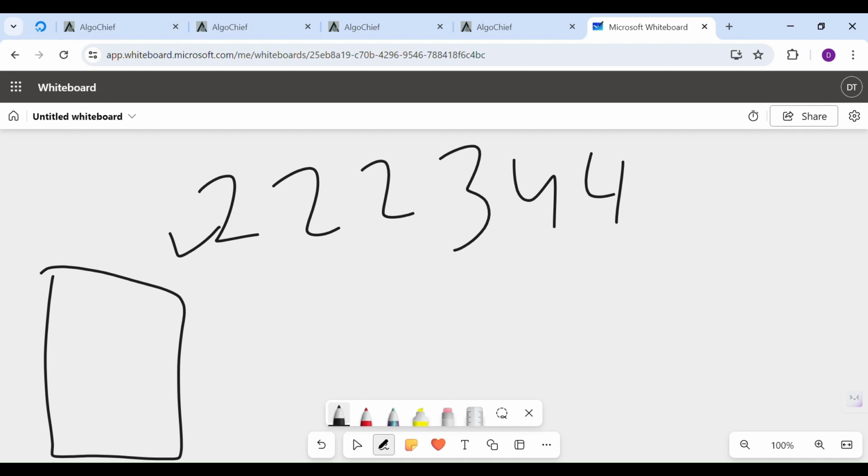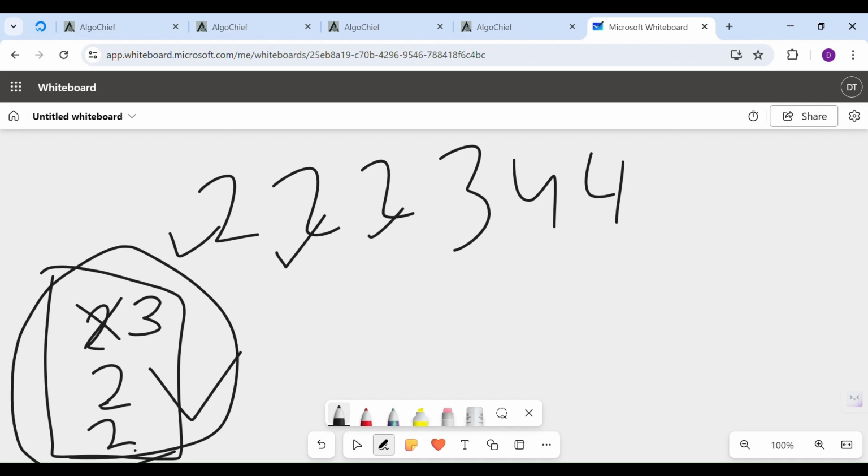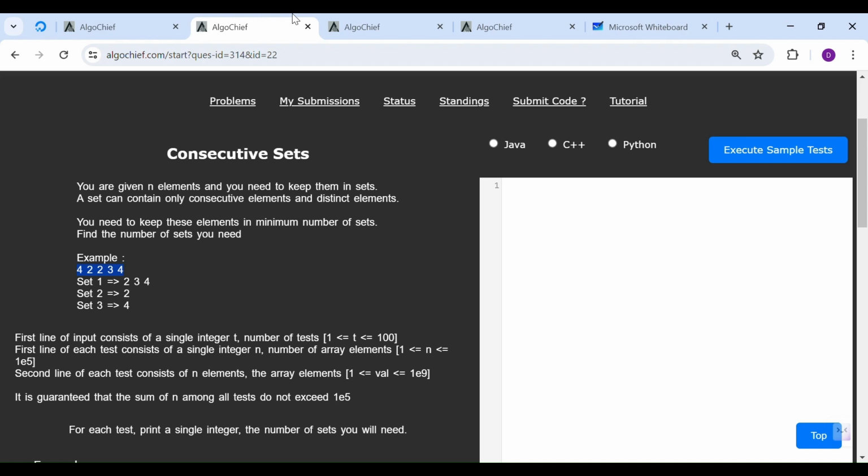Let me redo this from the start. Since there are no sets, I will add 2 to my list. Now comes another 2. I need a 1 in the set. There is no 1, so I add another 2. Again 2, another 2 is added. For 3, I need a 2 to be present, so a 2 is replaced by a 3. This count and frequency can be very easily managed by the value component of the key value pair in a map.